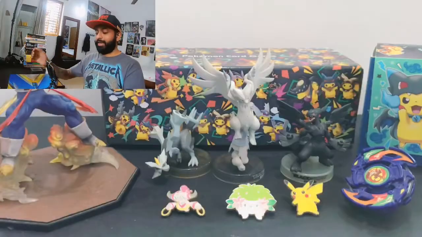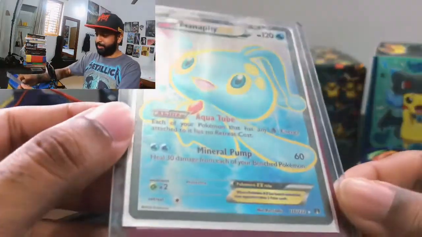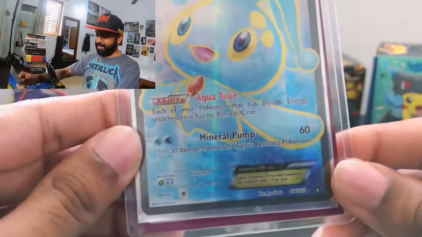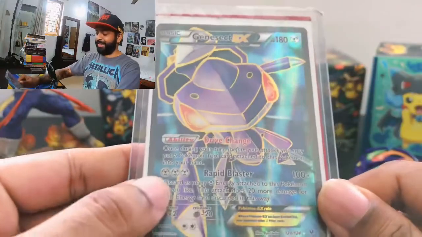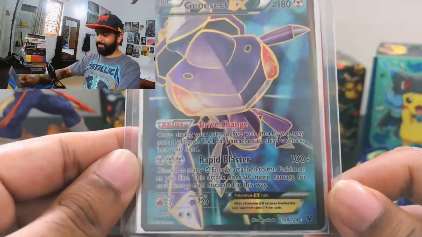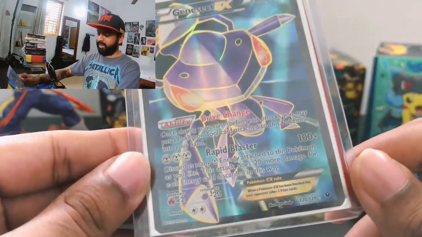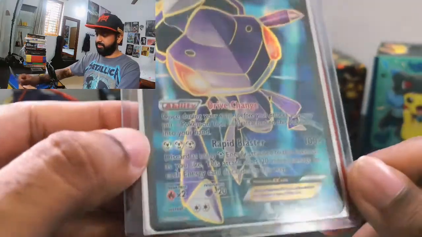Lovely. Taking a break from that collection box, we are now going to look at Manaphy EX full art. Look at that yellow gold background again. Beautiful, beautiful card. And opposite side we have Genesect EX full art. Yeah, the beautiful card. Okay, with rapid blast of 100 plus damage. Beautiful, killer looking card.